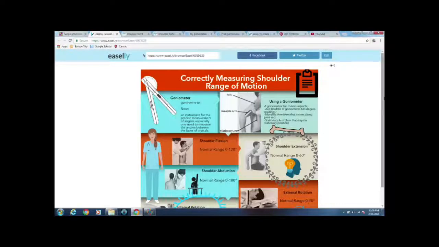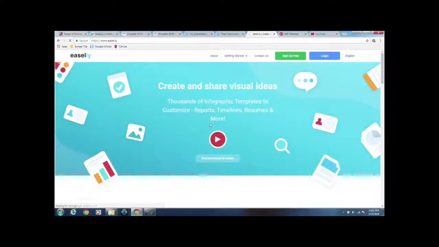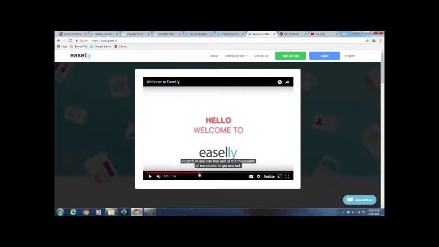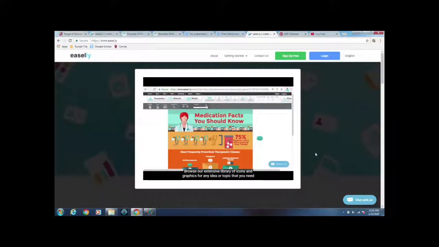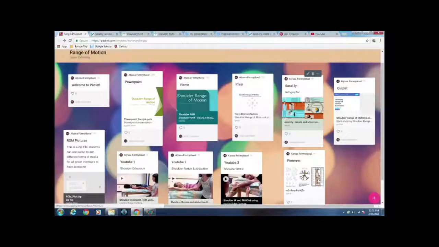I think this platform could be very beneficial depending on what type of information you're giving. For this specific topic, I think it's maybe more beneficial to use a different platform. So you can include videos, you can include more flexibility that way. When you look at their website, you can see they have different tips and tricks on how to make infographics, and let's kind of fast forward through some of this. So they show you how you're able to choose different types of clip art, how you can resize them, how you can move them wherever you want to, and they give you those guidelines of what placement looks like, and those types of things. And that's very helpful.